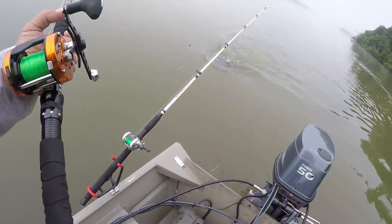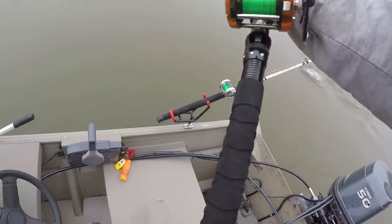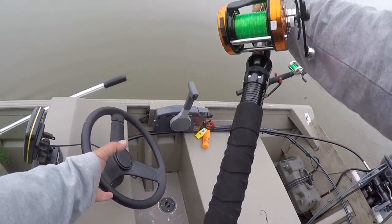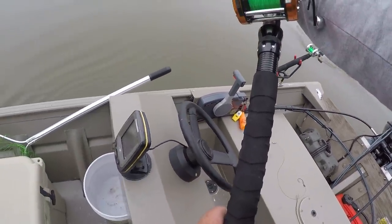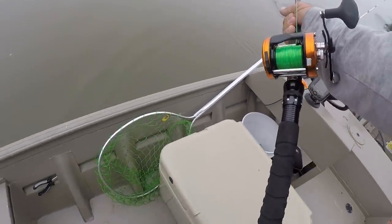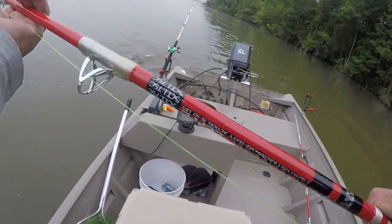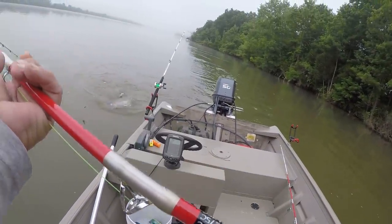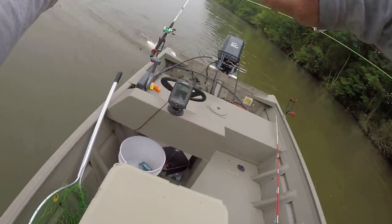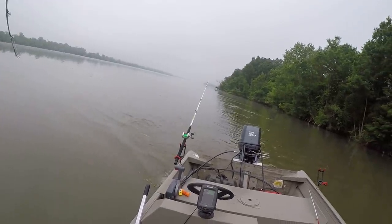Man, there's a lot of difference between catching them in current and just in the lake. When you're catching them on the river, in current, it makes it pretty tough, to tell you the truth. But come on in here. Main things have good connections. Come on, quit that. I'm bigger than you are, and you're going to come on in this boat.